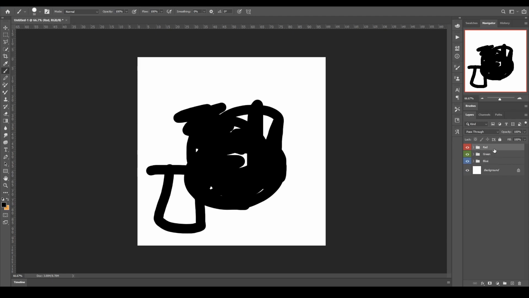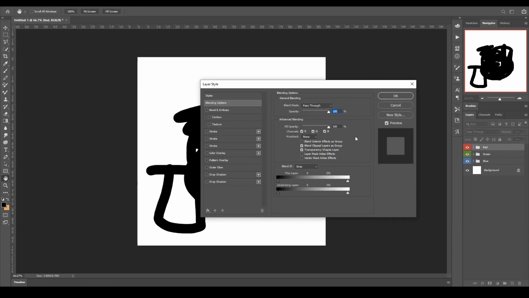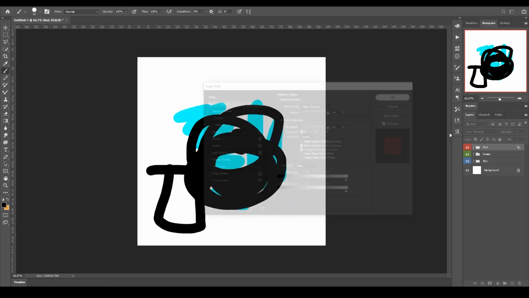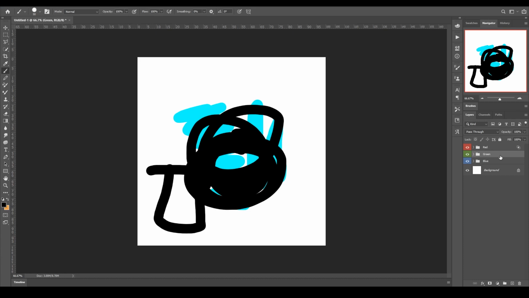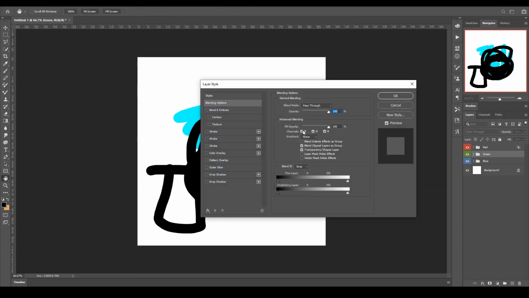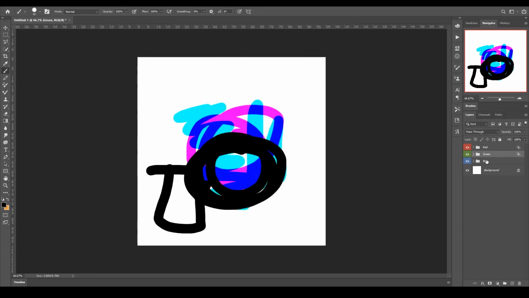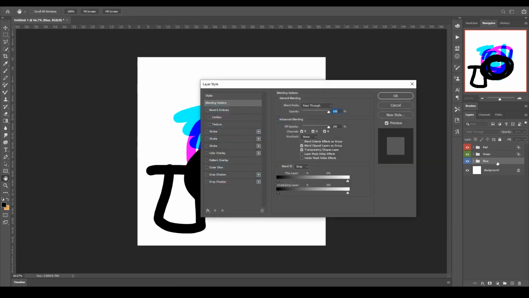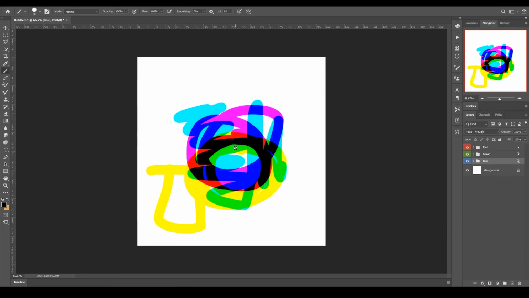So the magic comes in when you double click one of your folders and you go here and turn off green and blue, so it's only showing the red channel for everything that's in this folder. Hit OK. Do the same thing with green: turn off the red and blue. And then blue, double click it, turn off the red and green. Okay, so this obviously doesn't make any sense here, and this is a crazy mess.